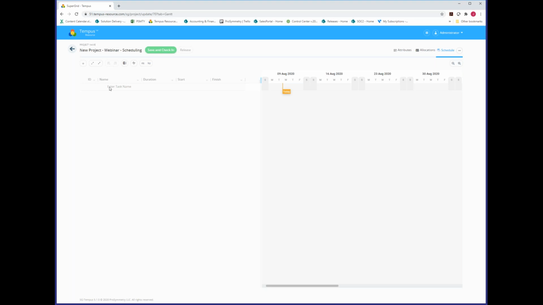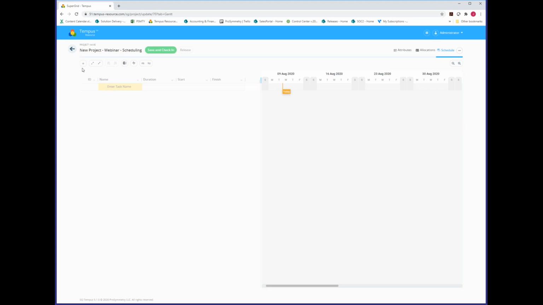Creating new tasks, pretty straightforward. We can click in the task table itself. You'll notice that color coding, that orangish, yellowish color indicates the cell that is active. You'll also notice when we have multiple records here, I can do a multi-selection by using the Shift key plus the up-down arrows or left-right arrows, depending upon how you prefer manipulating your task table. So you can use just your keyboard to move around, or of course you can use your mouse as well.